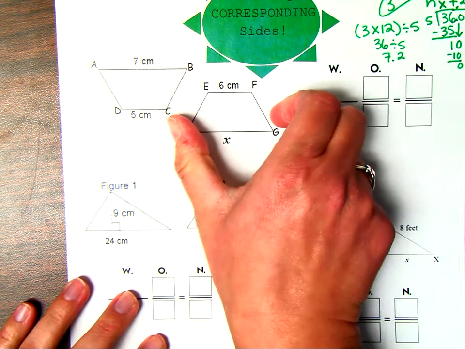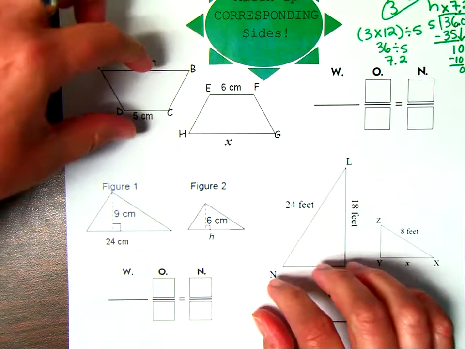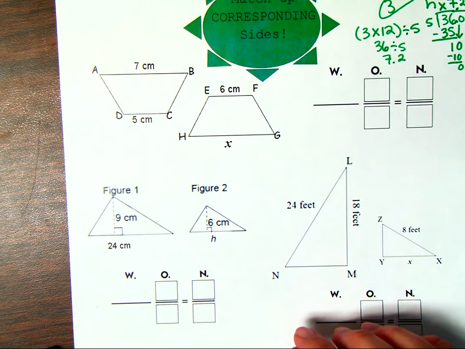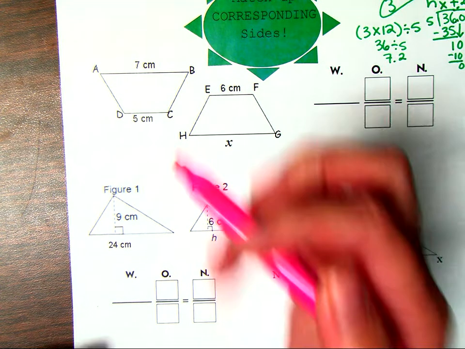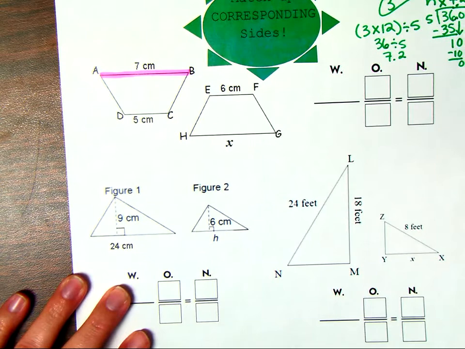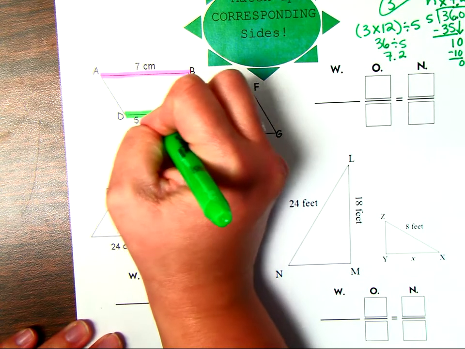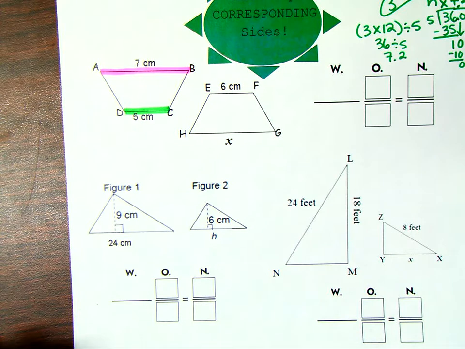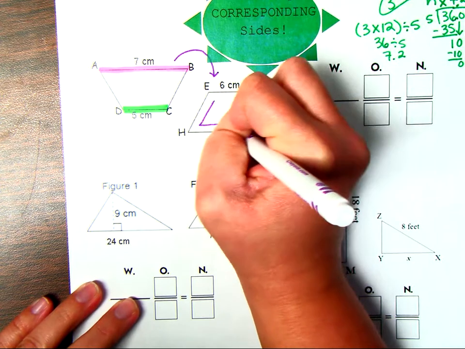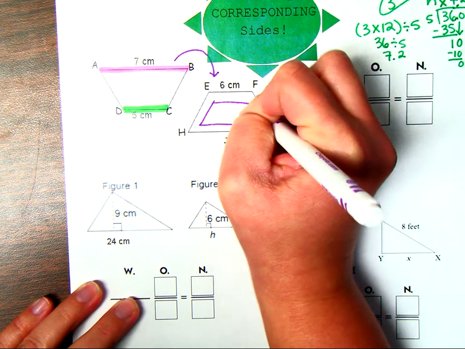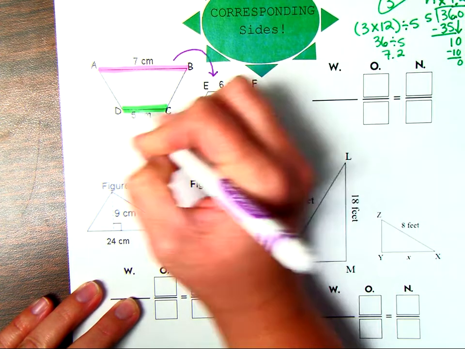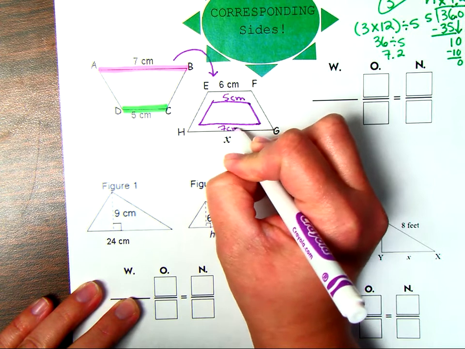So we need to either turn or rotate this trapezoid. We want to look for the smaller numbers, okay? So when we see that, I can see that this 7 centimeters is right here for that line segment AB, and this line segment right here is 5 centimeters. So we're actually going to rotate this trapezoid into this one. So again, if it helps you to draw on your piece of paper, you can see that 5 centimeters is that shorter one, 7 centimeters is that longer one.